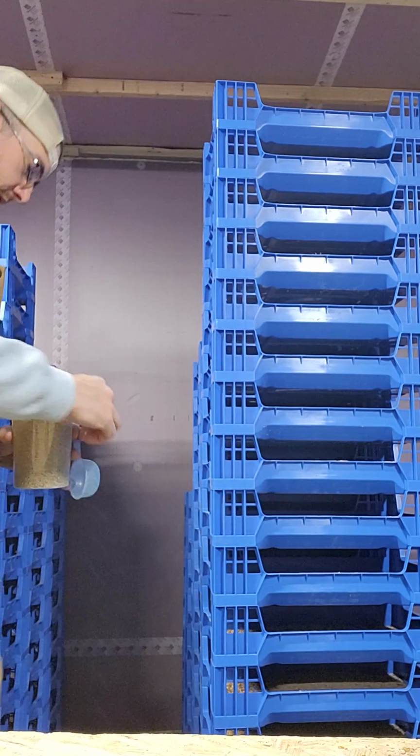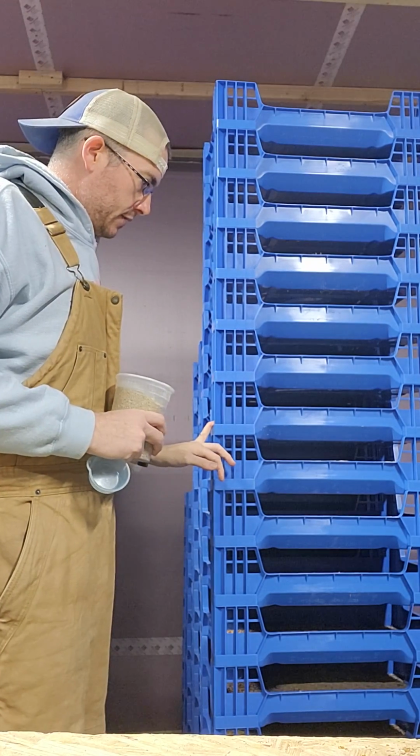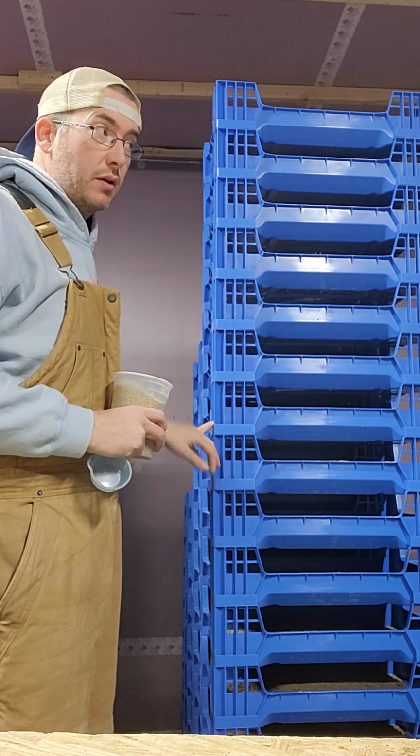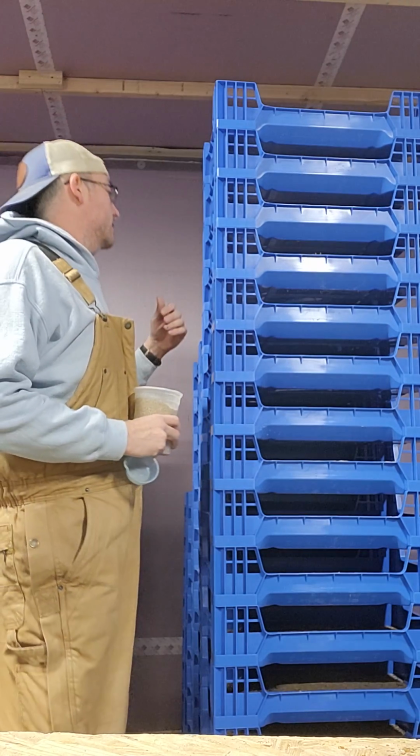Alright, time for a little experiment. I started all of these trays today out of medium-sized mealworms to turn into pupa for the colony, to keep the colony going. And what I'm going to do is a couple of tests.